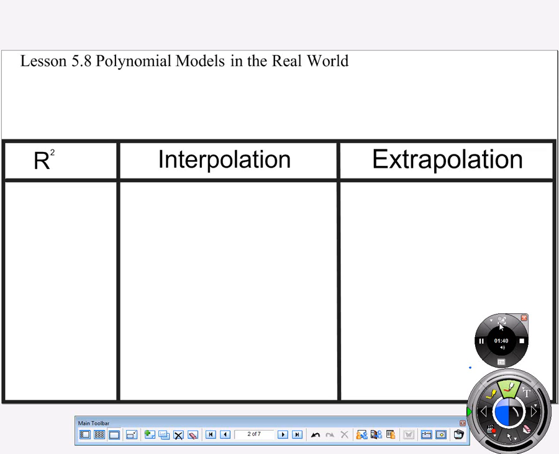Then when you guys started running quadratic regression, you noticed that the R value didn't come up by itself. Instead, there was an R squared value, okay? We kind of didn't pay that much attention to it, all right? It does have to do with the R value and then squaring it, okay? But basically, we want to come up with more formal definitions for what that is and what these two words up here are, interpolation and extrapolation.